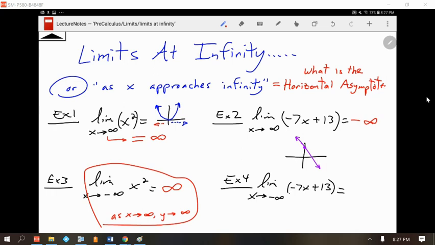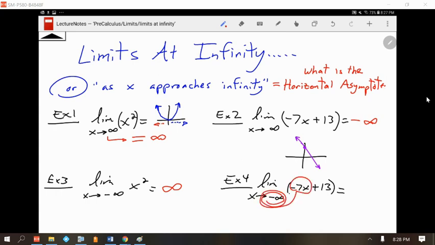What's the limit as x approaches infinity? Or in this case, it was negative infinity. Sorry. Y is also infinity. I don't know if I'm making this more complicated than it needs to be. Plug in negative infinity in example 4. What's negative 7 times negative infinity? Well, that's positive infinity. What's positive infinity plus 13 more? Well, positive infinity. Another way to do that is think in terms of the graph.